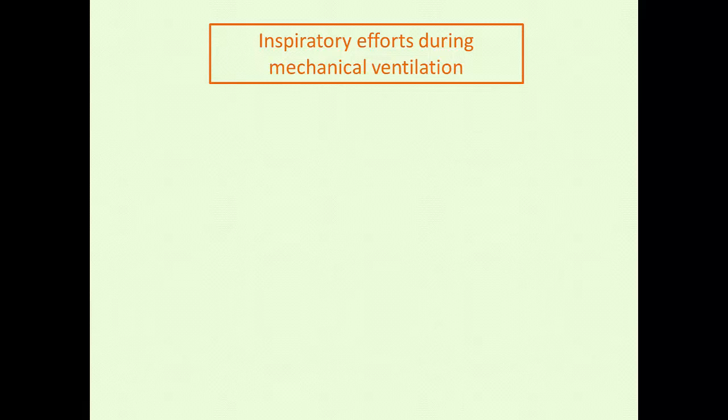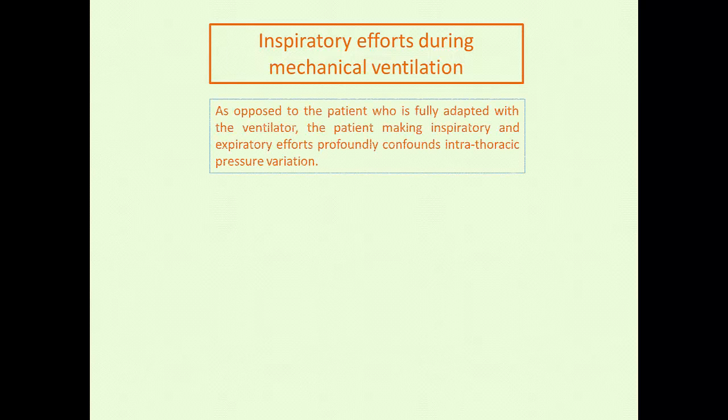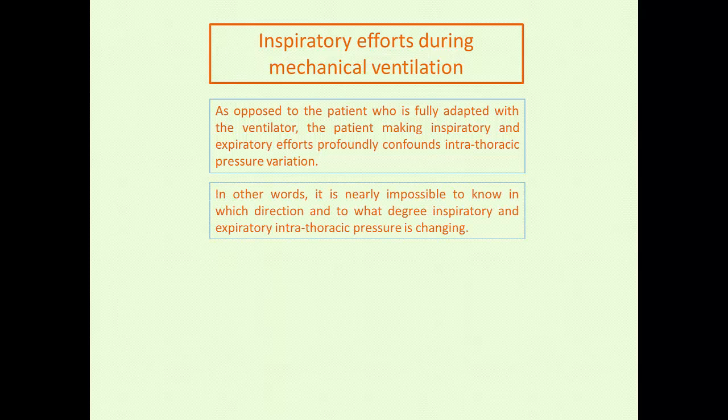It becomes exceptionally confusing when the patient is making inspiratory efforts during mechanical ventilation. So as opposed to the patient who is fully adapted with the ventilator, the patient making inspiratory and expiratory efforts profoundly confounds intrathoracic pressure variation, as you can imagine. If the patient is initiating the breath with a negative intrathoracic maneuver, their intrathoracic pressure will drop quite profoundly, and then as the ventilator applies the breath, if the patient becomes passive with the ventilator, then intrathoracic pressure will rise.